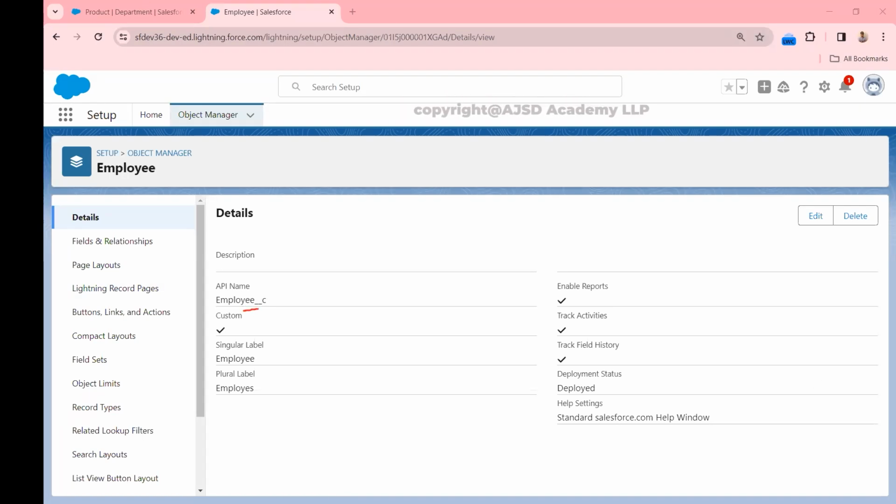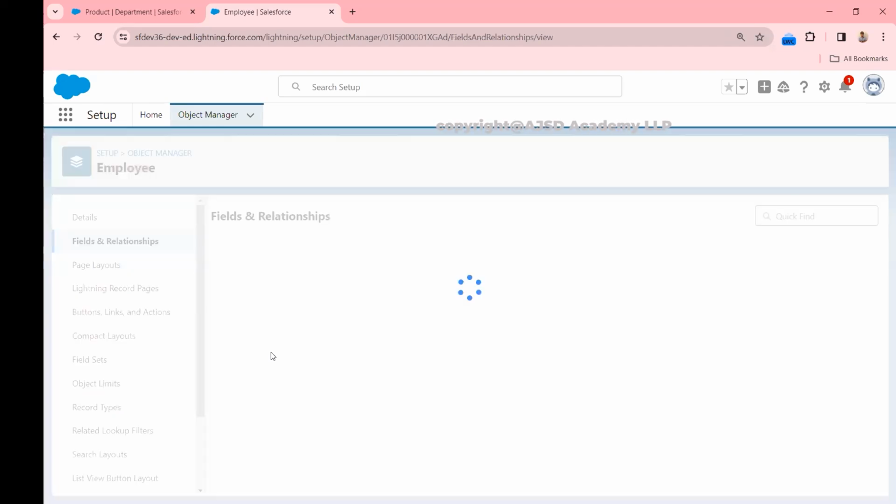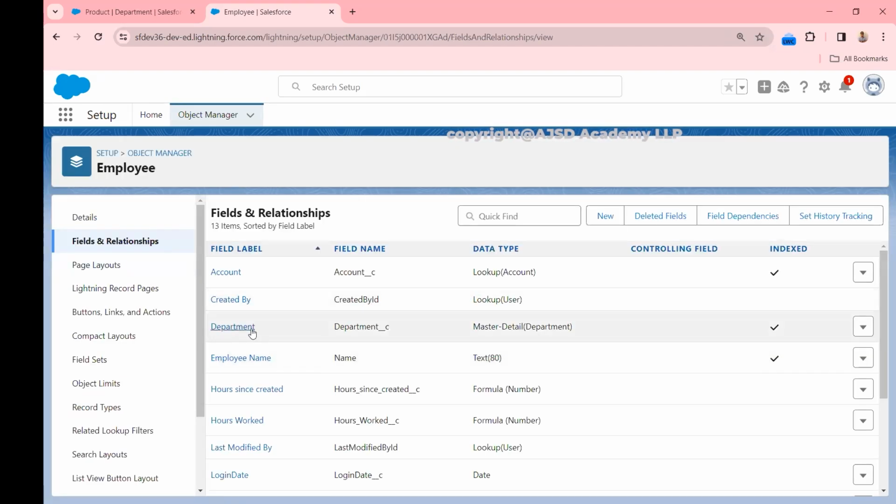Okay, fine. Now let me go to the relationship field. In this employee object, we have a relationship field named department. Let's investigate that. It is a master-detail relationship to the department object.